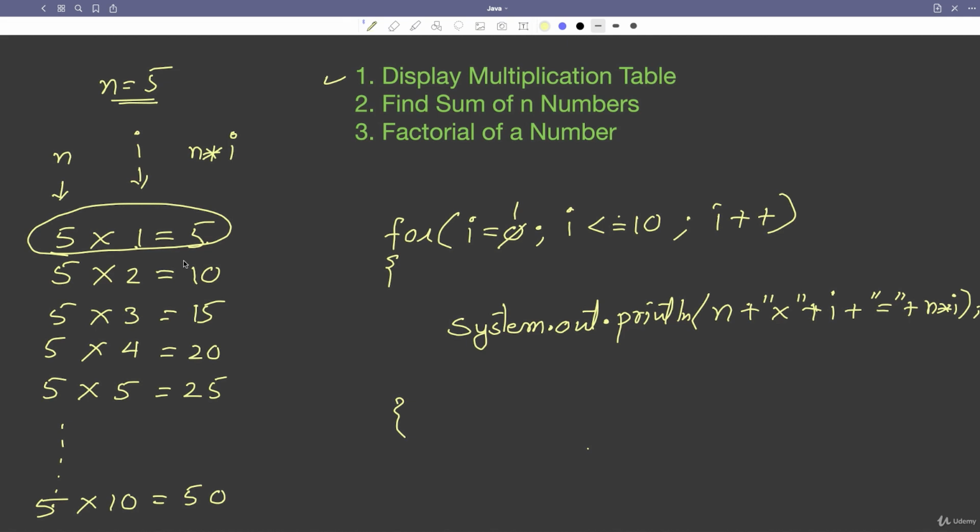So I have written the main part of this. Now you have to complete a program. You have to read one number from the keyboard, and for any given n, it should display the multiplication table. So come on, quickly pause the video and write the program by yourself. I am waiting for you. If you need any help, you can continue watching. I'll be showing the solution, the program for this one. Then we will go to the next task.